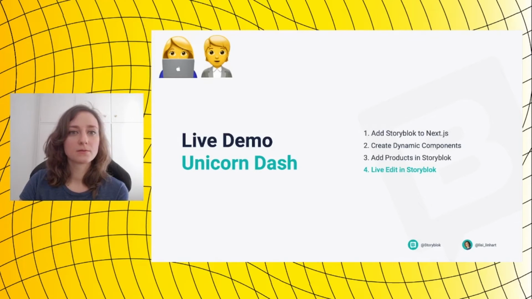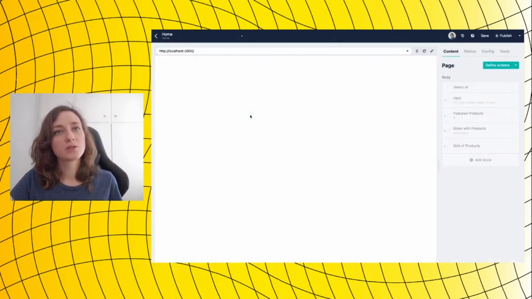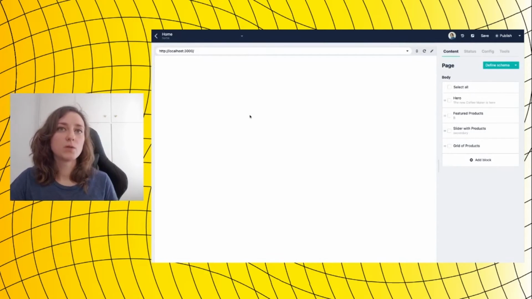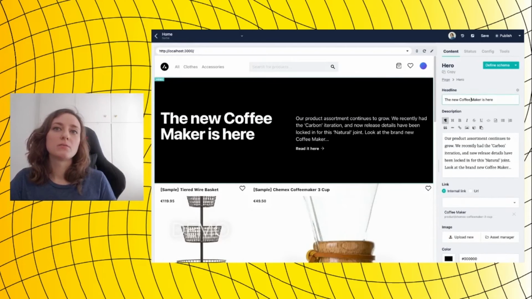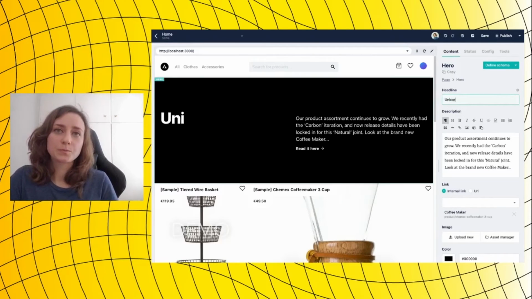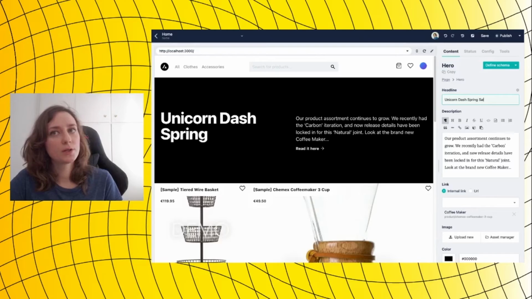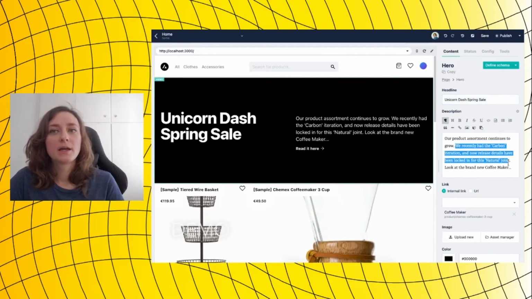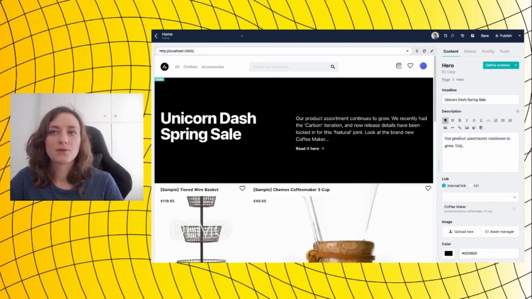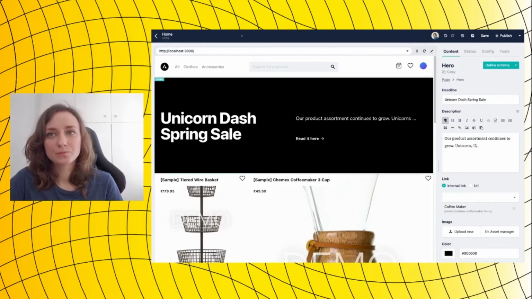So here we are in Storyblok. We have some home story, which is basically our start page, and this loads the example we have before. Now we can click on our first component and add some unicorn dash heading and some other text we want to change.